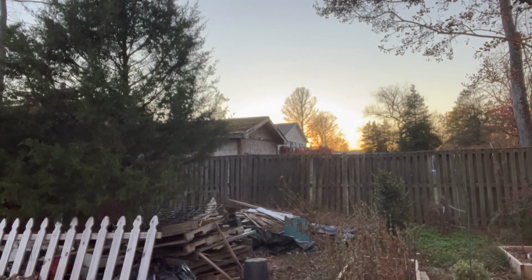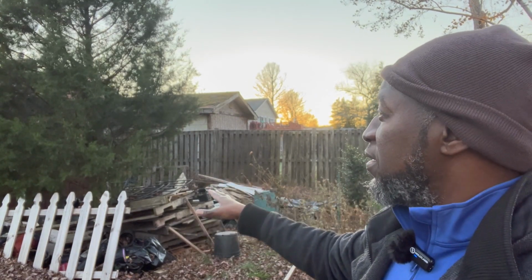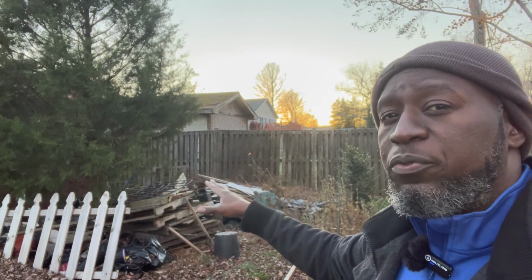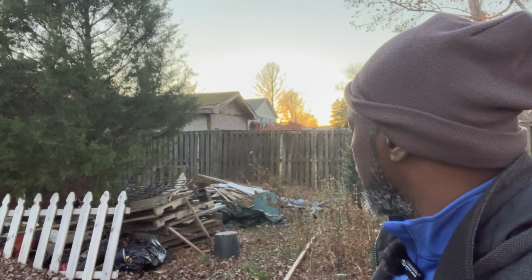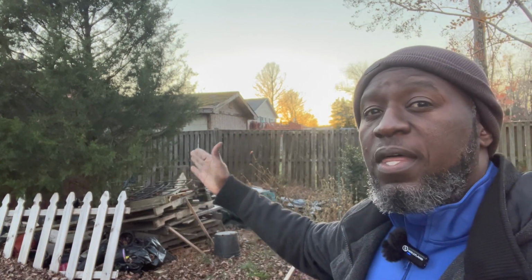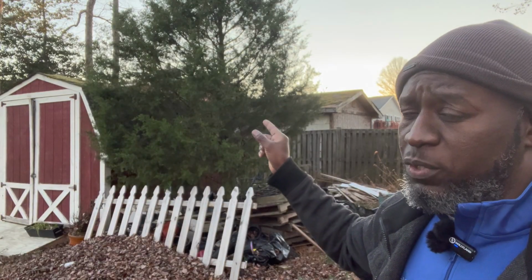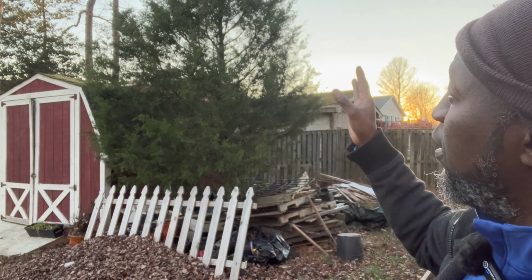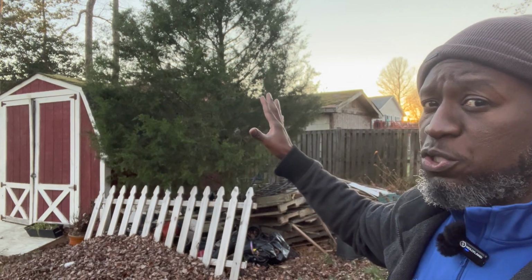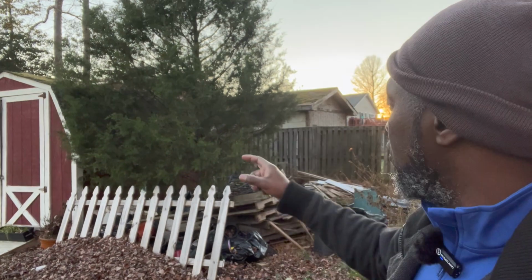This cedar came with the property, and I really need to do a better job maintaining it. I fertilized it and did some light pruning when I first got here a couple years ago, but I need to stay on top of it because it's a beautiful architectural feature that also provides some wonderful winter interest. I don't know exactly what variety it is, but during the winter when it's covered in snow and has that beautiful architectural shape, it looks beautiful with that red painted shed next to it.